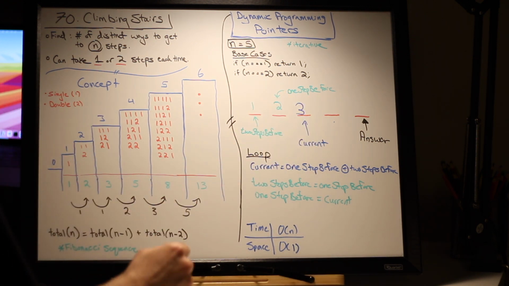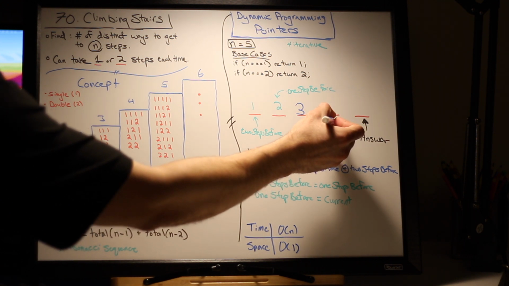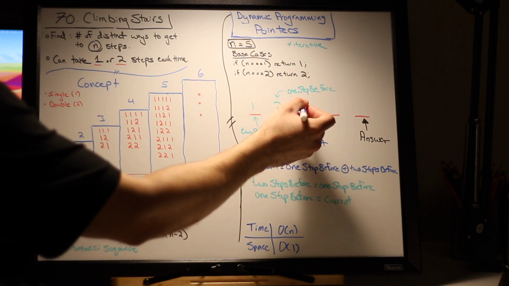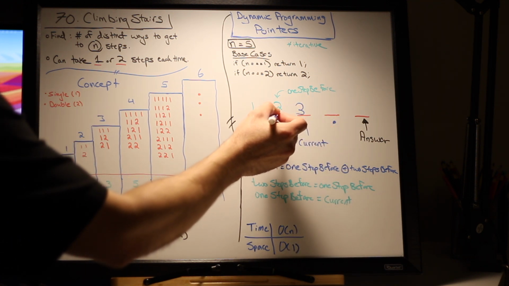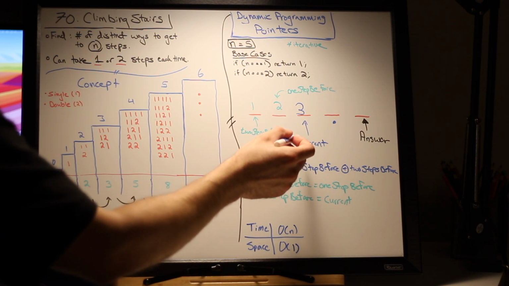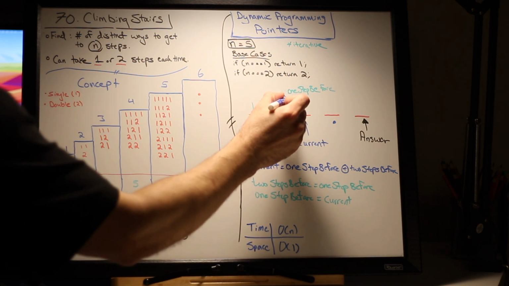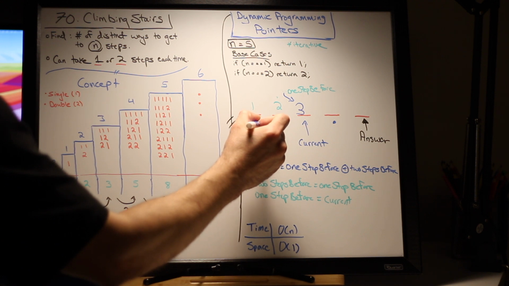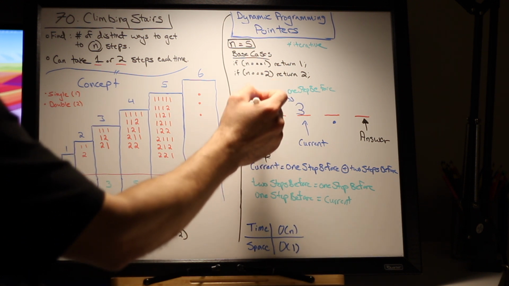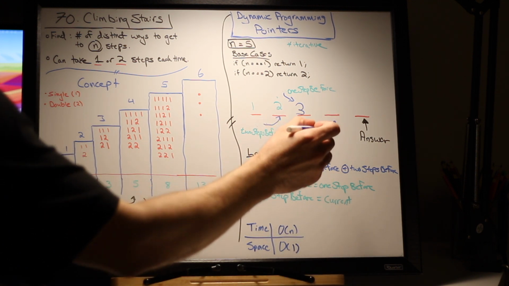Now, the important part of this approach is updating the pointers, because if I moved on to this next spot, and this was where my current pointer was, then 1 step before this would have to be where this 3 is, and 2 steps before this blue dot would be where this 2 is. So as part of calculating the current each time, we're going to have to update the pointers. 1 step before is going to point to where current is, and 2 steps before is going to point to where the 1 step before was previously. And then we can update our current pointer, and calculate for the next step.